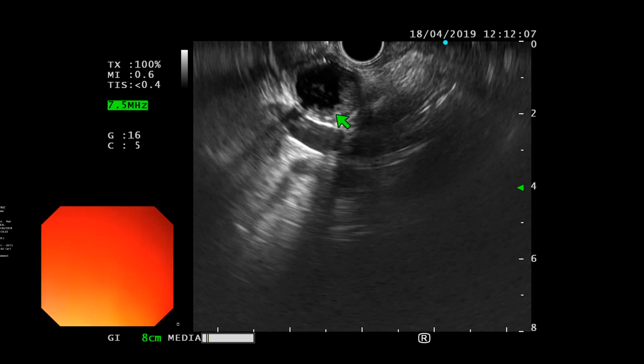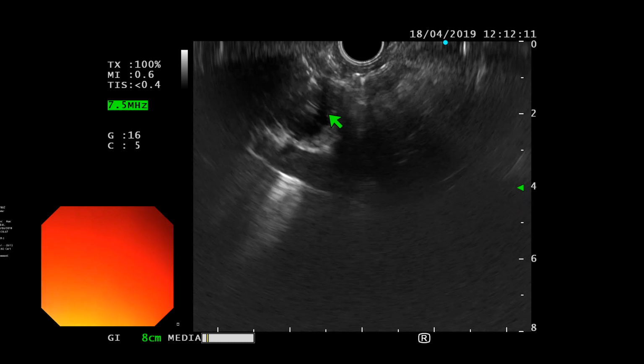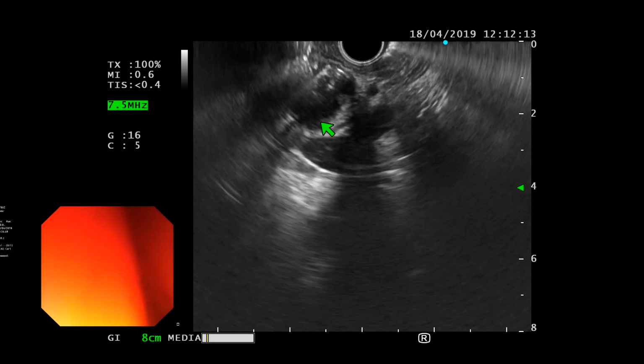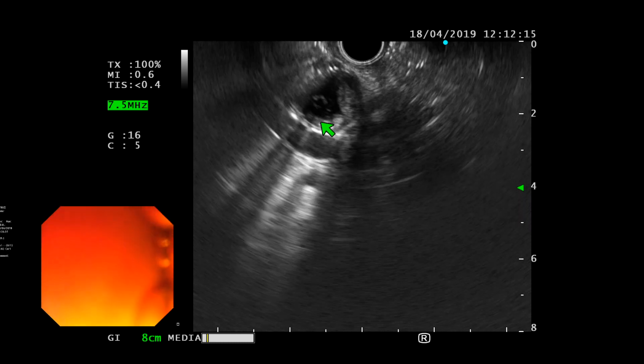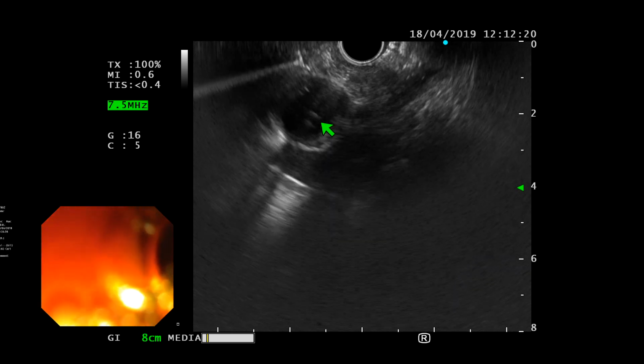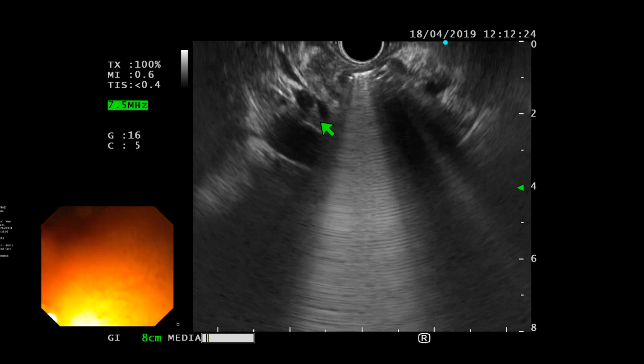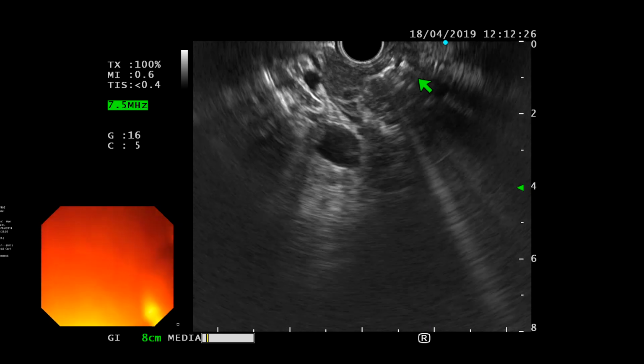Understand? The stent you will see, I think you may have to go more clockwise, below. Exactly, it's below. If you keep the scope against the wall and now go clockwise, you have to keep the pressure on. And go clockwise. There's air because of the stent, so it's hard to make things out.